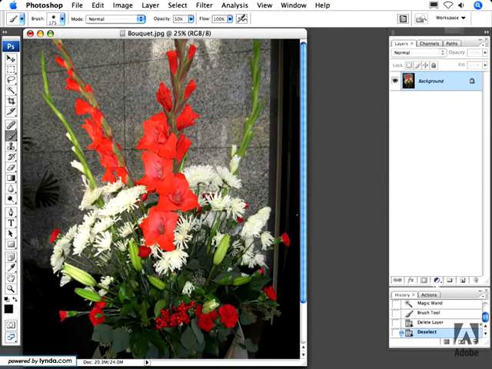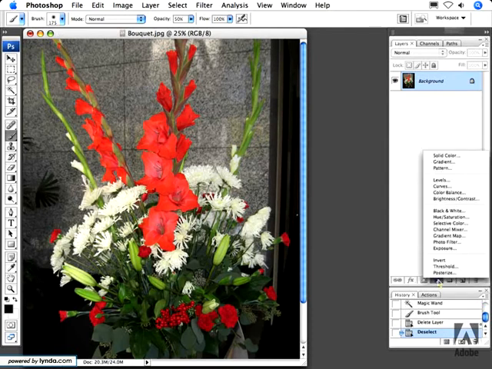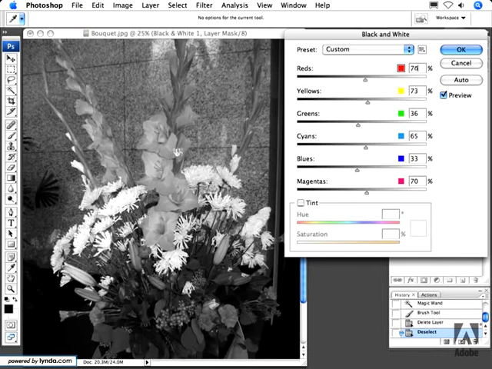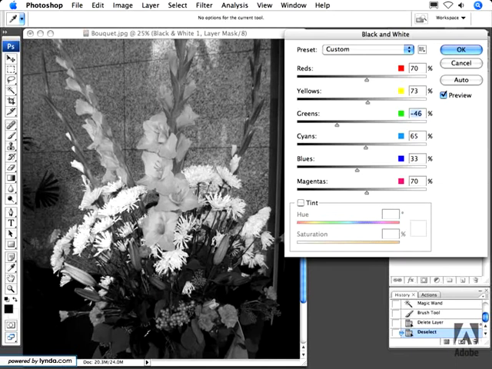First, going over here to the adjustment layer, clicking down here at the base again, and selecting black and white. I'm going to select the Auto button and see what I get. But it looks like I need to go in and make some adjustments. I want to make these flowers a little bit lighter. I want to make the green values of my leaves darker. So again, I'm targeting those values directly in the image and then holding down my mouse and sliding to the left or the right. This looks great. I'm going to click OK.